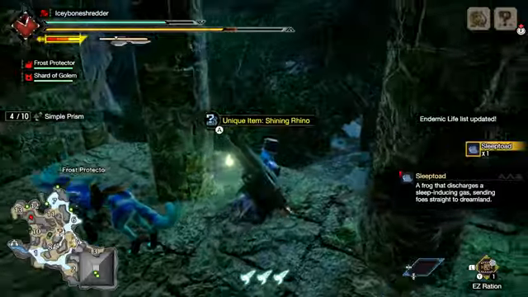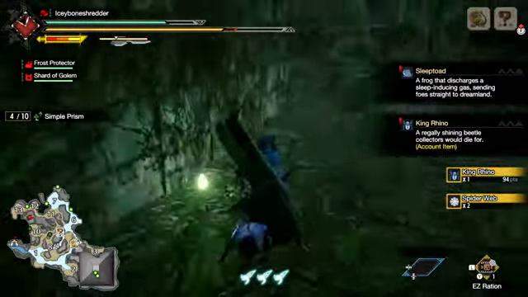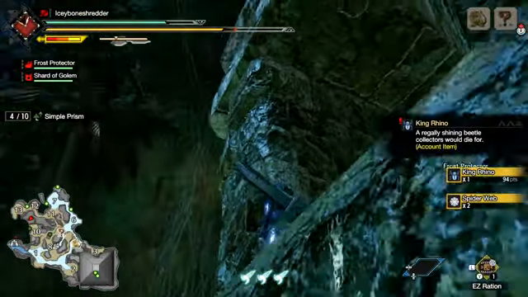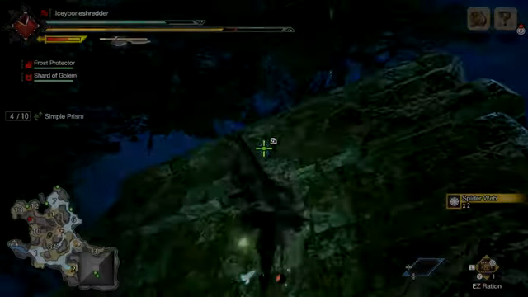Here comes the Great Baggi, which is also similar to the Great Jaggy from Monster Hunter Tri, and also the Great Azuchi. But instead of a sharp tail, he gets sleepy shots. Oh, just watch for yourself.